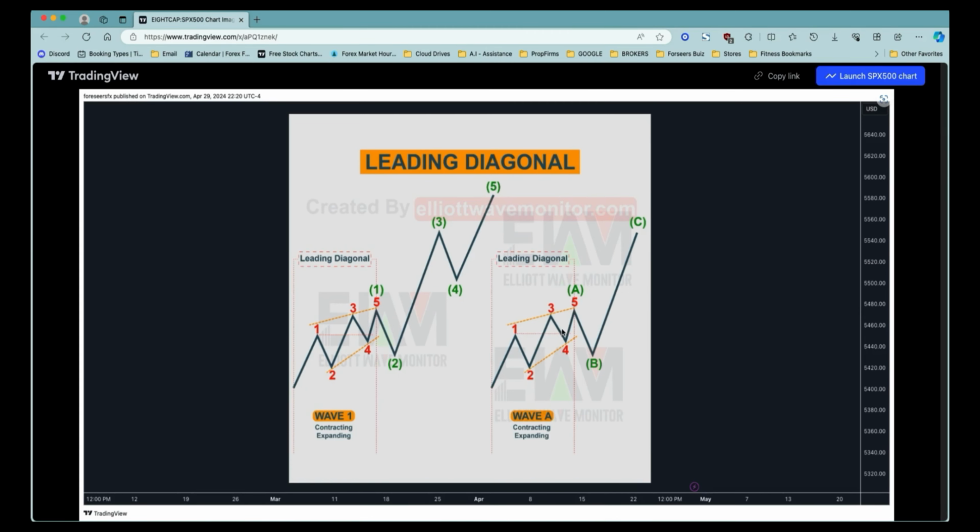As you can see, you have it forming on wave A from ABC. 1, 2, 3, 4, 5 finally finishes the impulsive leg of corrective wave A, and then down B, and then up C. Right? Not that hard, nothing crazy. Either way, no matter if it's expanding or contracting, you're still going to buy or sell. The only thing that matters is that you get your wave count right.